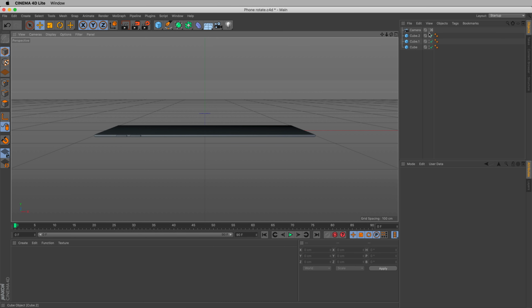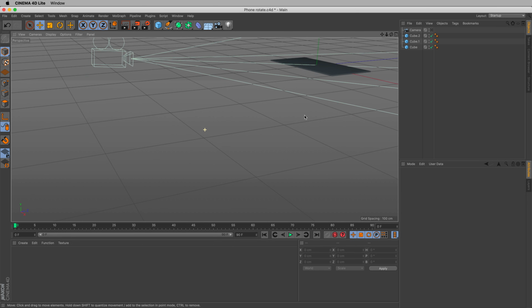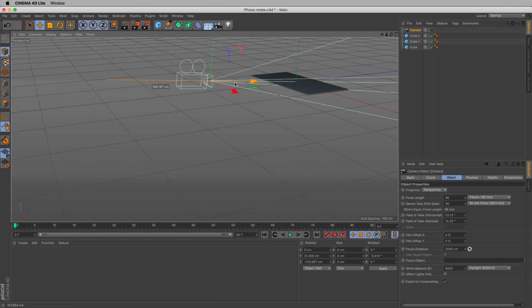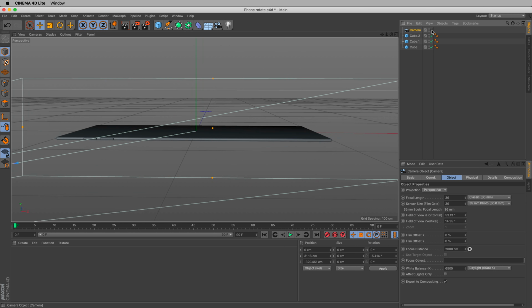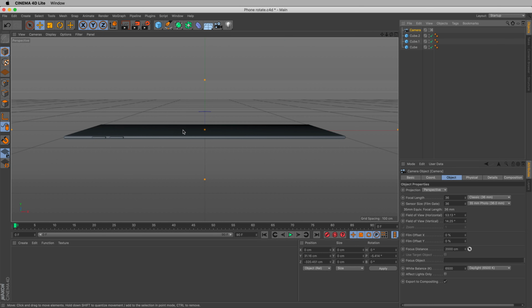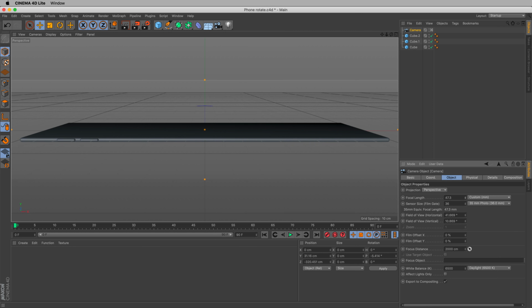Now, if we zoom in or rotate or make any changes while the camera element is selected, that could affect the camera's position. So instead, we can move out and take a look at what the camera's looking at. We can move the camera closer, farther away. We can also do multiple views, but for now, this might be pretty close to what we're looking for. That's looking good. We can also affect zoom on the camera, just affecting the focal length of what the camera sees here. That looks pretty great.